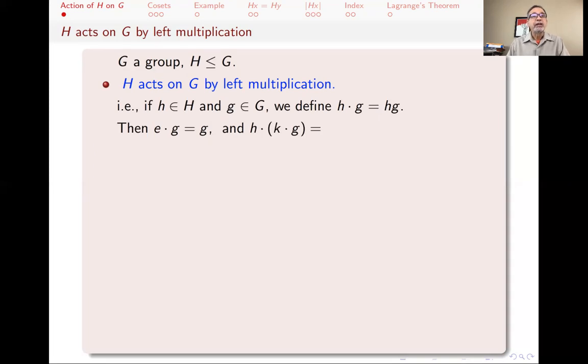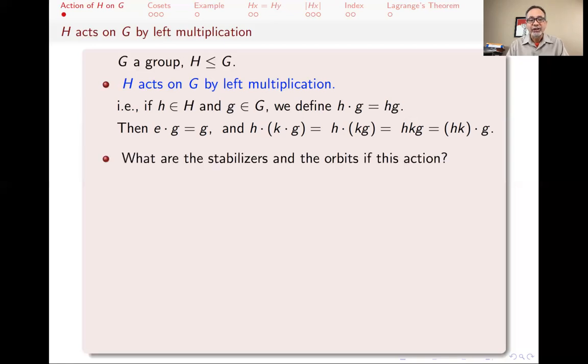So the identity element of the group H fixes every element, does not move them, as it should. If I apply two elements of the group in succession, so k applied to g, k dot g, and then h acts on that, then what do I get? Well, k dot g is kg. So I have h dot kg, and h dot kg is hkg. Now, hkg is actually exactly the same as hk dot g. And to be an action, you have to have these two properties. Identity doesn't move anything. And if you have h act on k dot g, then the result should be the same as hk dot g. In other words, the action should respect group multiplication, and it does. So we do have an action.